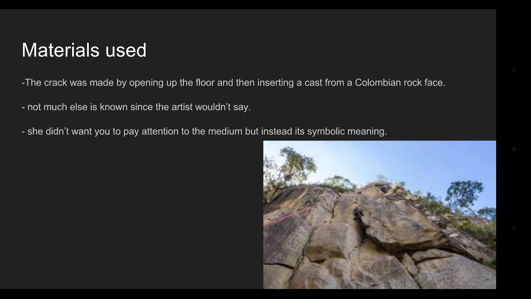Materials used. The crack was made by opening up the floor and then inserting a cast from a Colombian rock face. Not much else is known since the artist wouldn't say. She didn't want you to pay attention to the medium, but instead its symbolic meaning. And that rock, I'm guessing that's what the Colombian rock face would look like, but I don't really know what a cast from your Colombian rock face is. So, yeah.